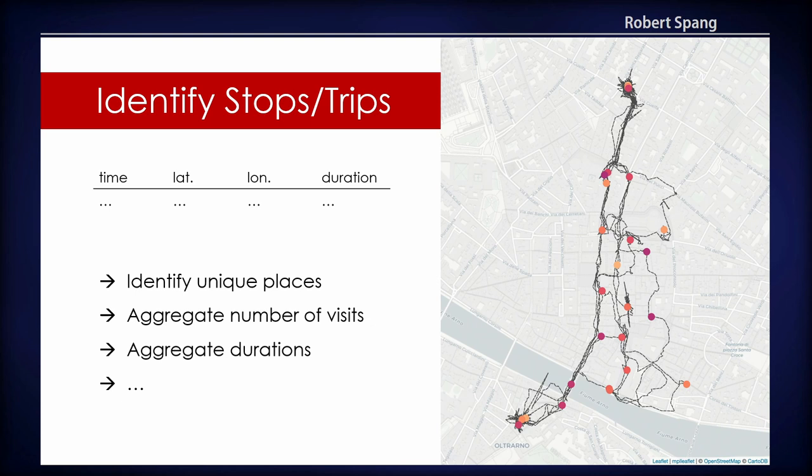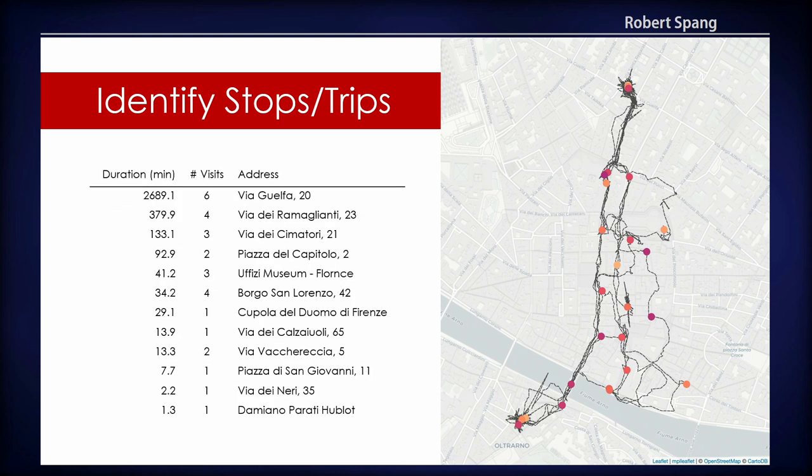And that's pretty insightful. Usually, the most time people spend at one place is their home, just because of sleeping. So that's right here where my Airbnb is right now. And working typically is the second most visited place. In my case, that's a nice co-working cafe in the southern city.